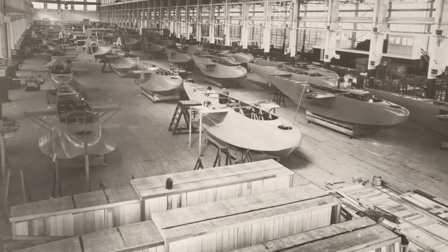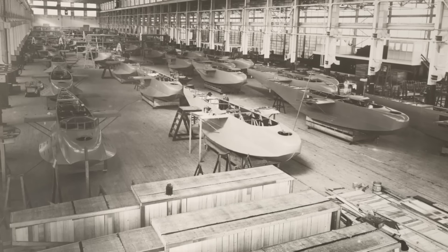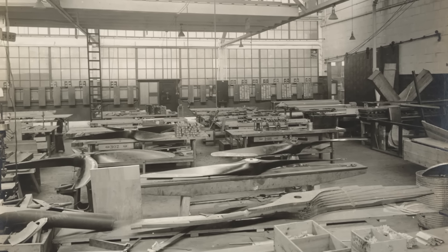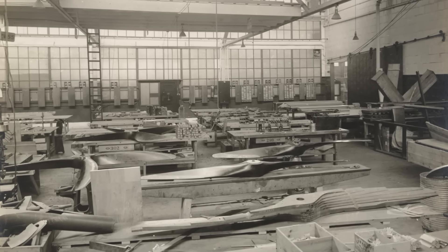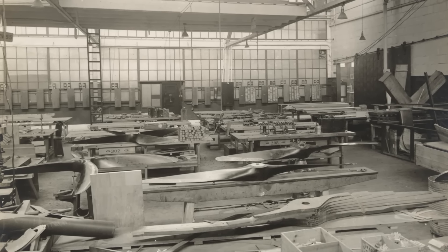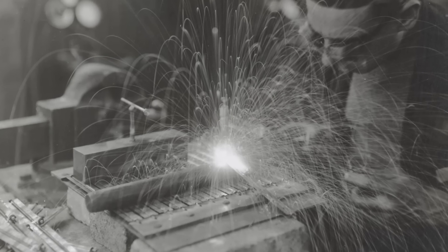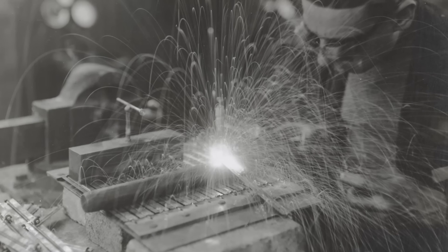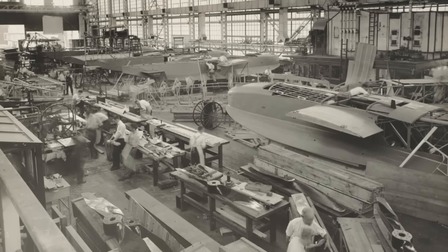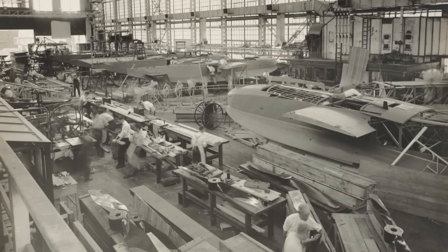The reason for the NAF being built was because the United States Army Air Service at the time was generating the largest contracts for aircraft development and building, which naturally caught the attention and efforts of the aviation companies. This, in turn, left the US Navy's far more modest requirements tending to be overlooked or completely ignored, hence the need for their own design and building capability — at least until the end of the First World War, when suddenly the private corporations decided they did want to build the Navy's planes after all.